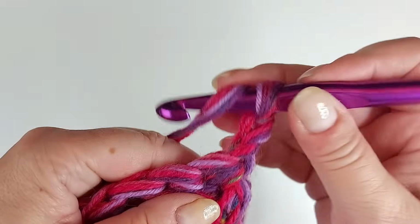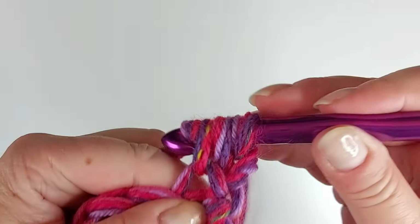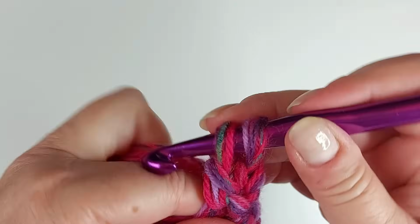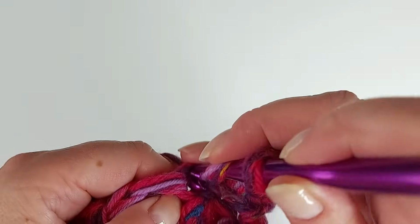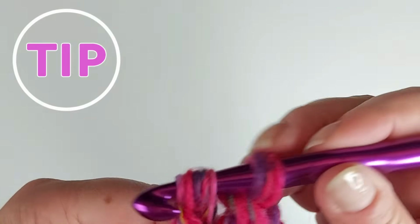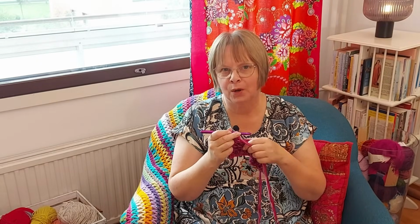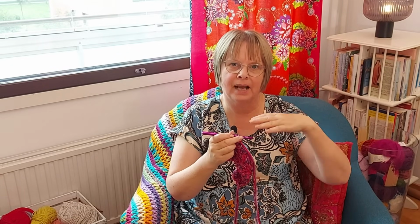And now just continue as we did. So you take the front loop only. Sometimes a bit hard with all these strands of yarn. I'll make a few more stitches and then I'll start changing first one of these. And throughout the whole project I will only change 1 yarn at a time. That way the color changes will be very gradual.